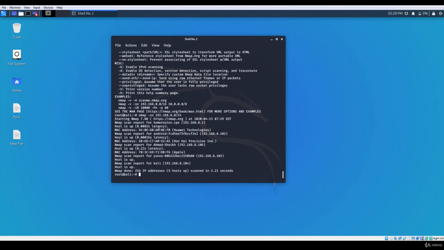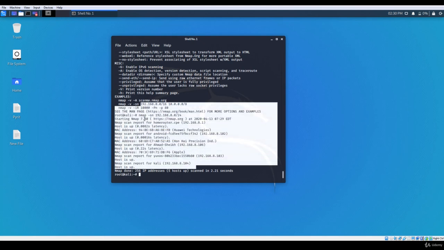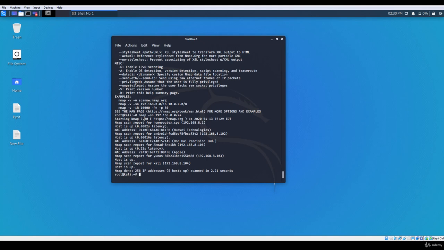Okay, after we wrote this command, it's telling us there is one host called home router.cpe, and this is its MAC address. There is another host, this is its IP and this is its MAC address. This is another host, and this is its MAC address. All these details you are going to use later, and I'll show you how to use them in a smart way and how to benefit from them.